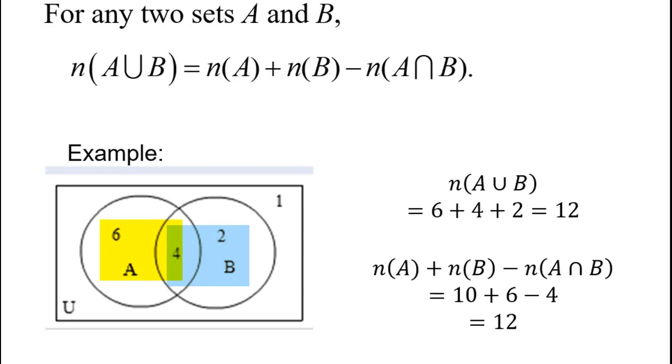Why? Because the 4 has been overcounted. It's been counted twice as part of the 10 in A, and as part of the 6 in B. So we're going to undo that overcounting by subtracting it off once. 10 plus 6 minus 4 is 12. The cardinal number formula on the left side equaled 12, and on the right side equaled 12. This is just one example, but this formula always holds true.